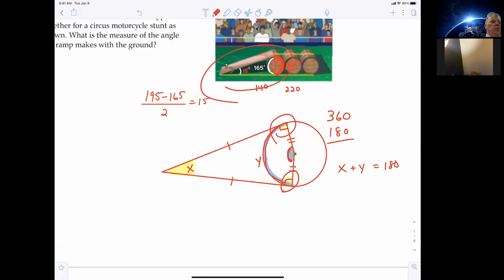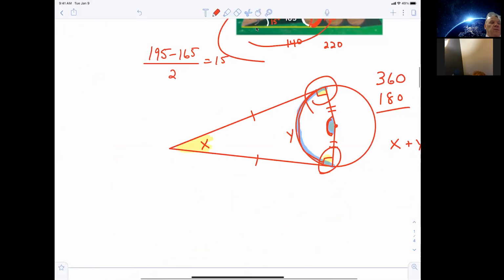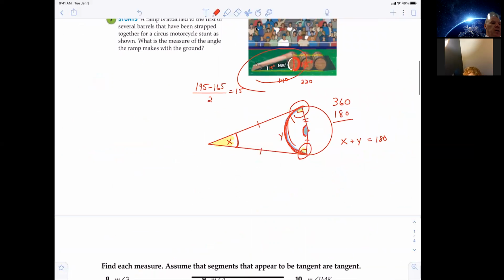I was using what Kenzie was doing, that the difference of the arcs divided by 2 is equal to the exterior angle. But it just so happens now that we show if it's tangent, the exterior angle plus this arc always add up to 180. Hopefully that makes sense. And believe it or not, I did actually remember seeing that on the SAT once. So I'm happy with that.